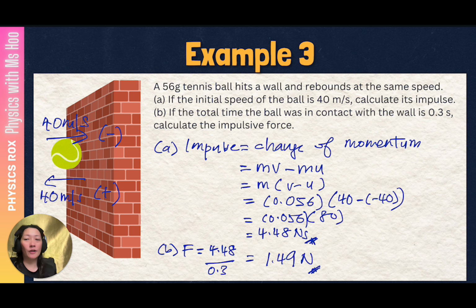And that's how you solve this kind of question. What if you had put negative 40 minus 40, then you get negative 80. You would still get the same magnitude, just that's in negative value. It will actually still be accepted because in this question, they never specified where's positive and negative in the first place. The important thing here is that we know how to get the magnitude of the impulse and thereafter the impulsive force. Now, let's take a look at a few applications.